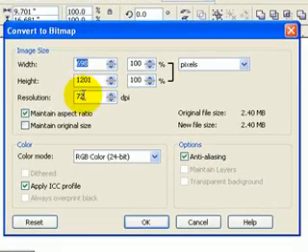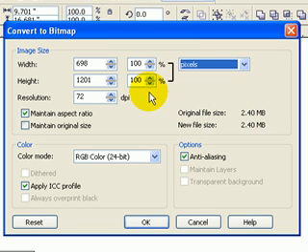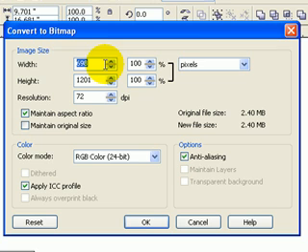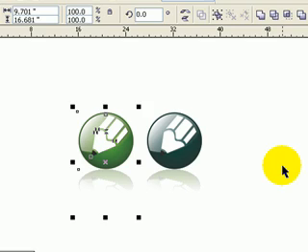When you click Export, I want you to make the resolution 72 dpi because that's the standard for screen resolution, and if this is in inches, make it pixels. Now in pixels, say you want to set your pixel size to, let's say, 50 pixels. Make sure this is locked. These two numbers should be the same because maintain aspect ratio is also checked. So my width of the button, I'll make it 45 pixels wide, and then click OK. There's a preview of the actual size of the button you're getting. If you're happy with that, click OK. So that's my icon 1.